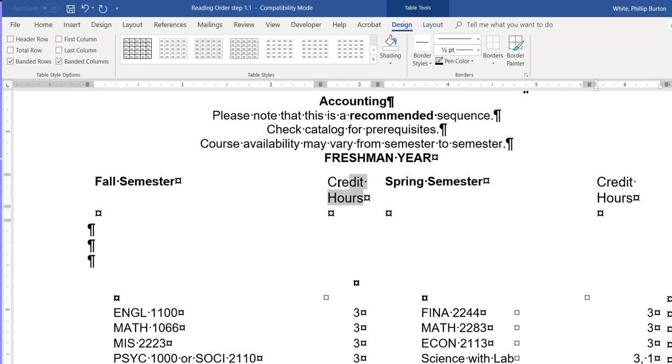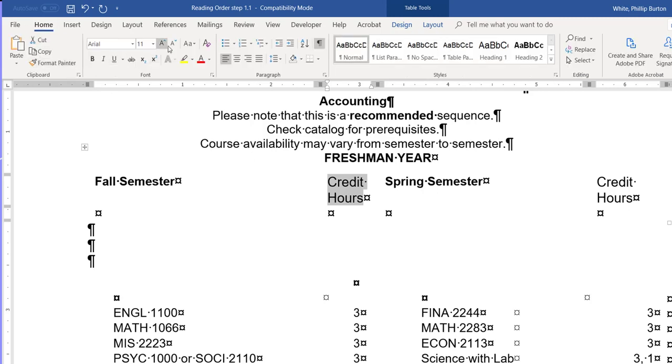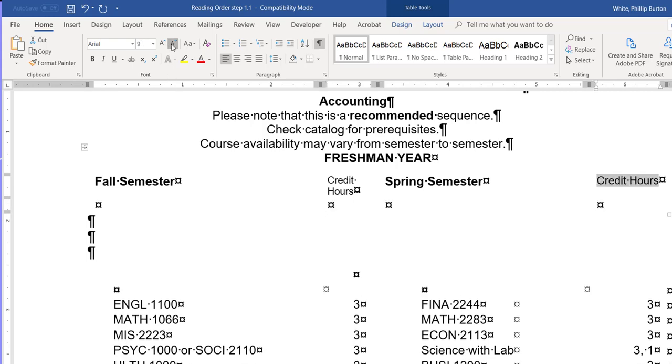Alright, now as I said, probably would want to make this a smaller font. You can come up here to Home and reduce it, maybe 8 point. That looks pretty good. And then do 8 point over here. So then we have how many cells that have to have the content in it. So let's count.